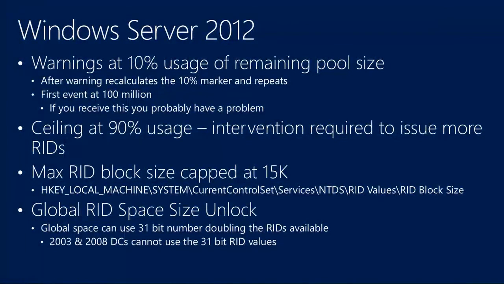So what would happen is when a DC requested a new RID pool, it would get this huge block of RIDs. And then you say, oh, I don't want that DC anymore. You've just thrown all those RIDs out of your domain. You find all your DCs were getting these huge blocks of RIDs. You retire your DCs, you've lost them. So the actual RID block size is now capped at 15K.